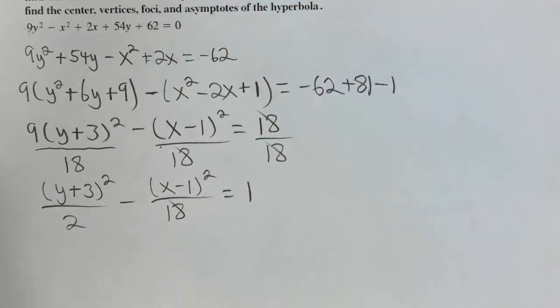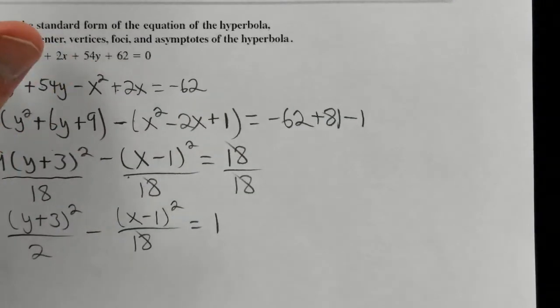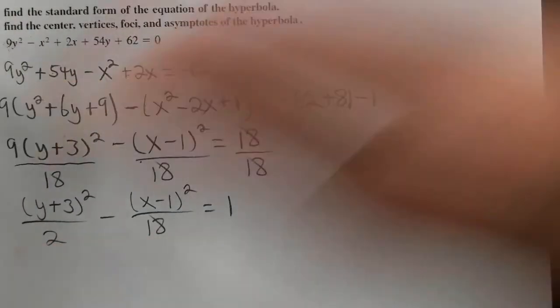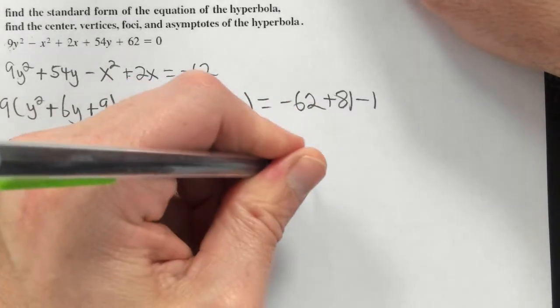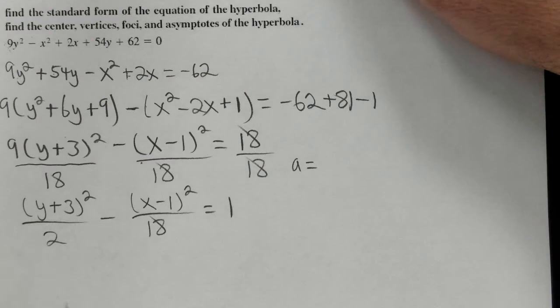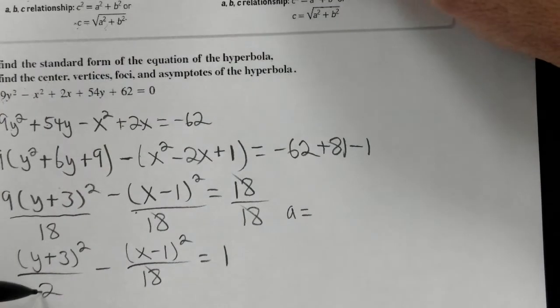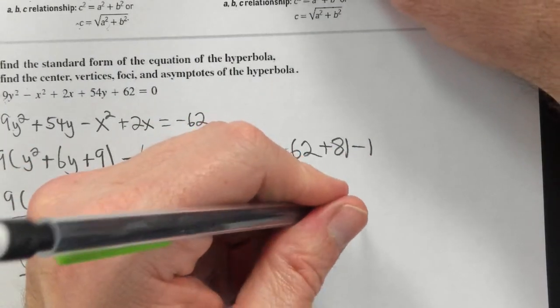Okay, so now at this point, I can go through and start to write in all the things that they've asked me before. But before I do that, I need to make sure that I can get the values of a, b, and c, because we'll definitely need that. So we'll need a, b, and c. So the value of a is going to be the square root of this number, because a squared is there. All right. So the square root of this number is square root of 2.